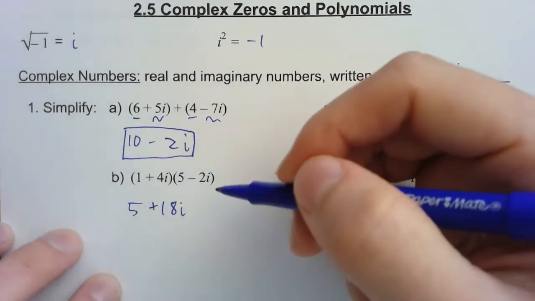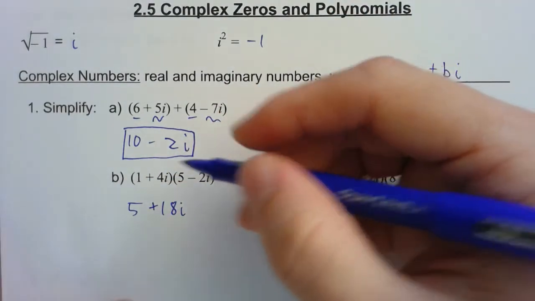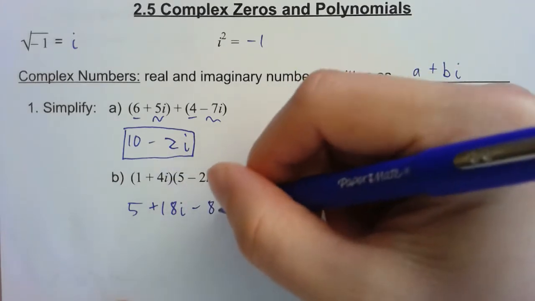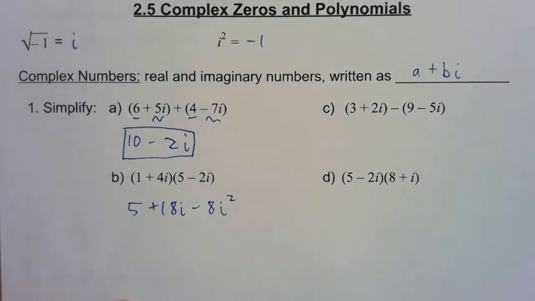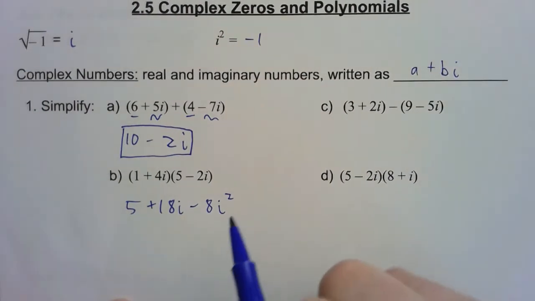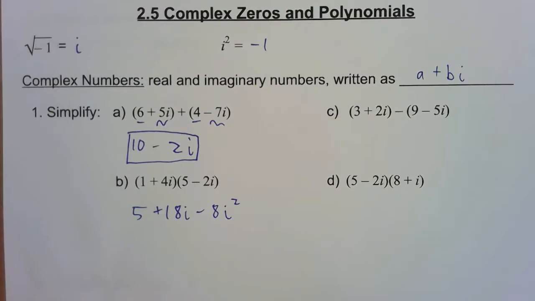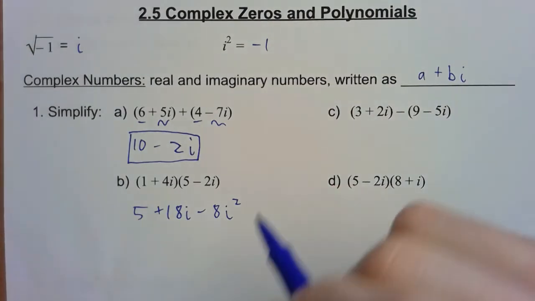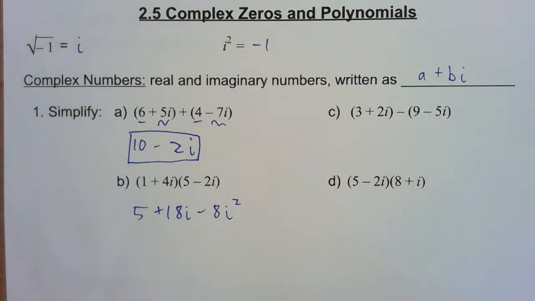And then the thing to be really careful about is you start to get some negatives flying around. So we'll be careful here. So we're going to have minus 8, and then it's going to be i squared. Right? I find that people that don't write the i squared first and then deal with that in a separate step tend to make mistakes pretty frequently on this. So I like to write the i squared first and then deal with it. Do make sure you realize you actually have to deal with it, though. That's the other thing. Some people just stop there.